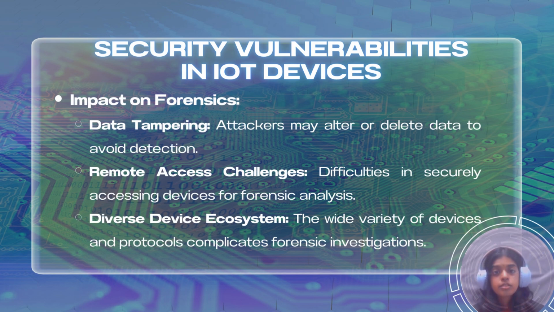Now, let's consider how these vulnerabilities impact forensic investigations. First, there is the risk of data tampering. If an attacker gains access to an IoT device, they could alter or delete data to avoid detection, making it difficult for investigators to get accurate information. Secondly, remote access challenges can be a big problem. Investigators often need to connect to IoT devices from a distance, but if the device has been hacked, it can be hard to do this safely.